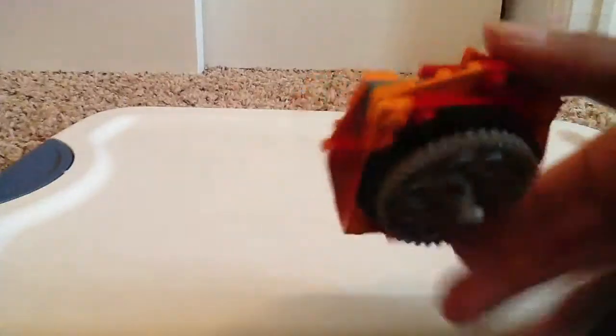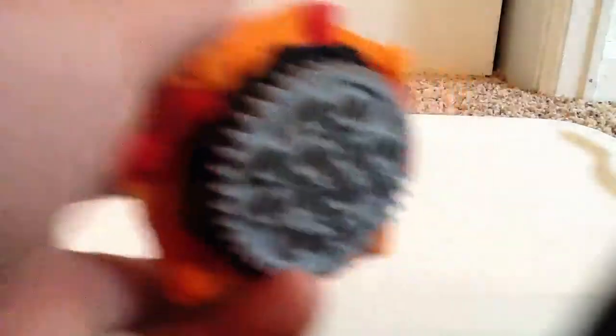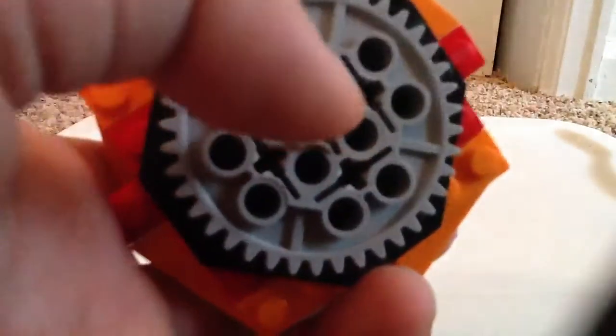There's one other change I made, and that is the tip. The tip that you're used to is the wide defense tip — just fits right over these studs. I found one of these Lego Bay Champion gimmick tips that he used in one of his episodes for one of his Beyblades, and I decided to just use that because it performs better and it's more unique. So I give Lego Bay Champion credit for that.